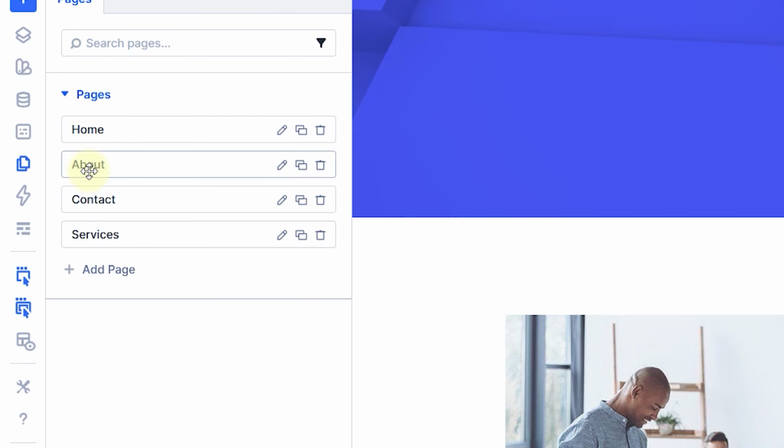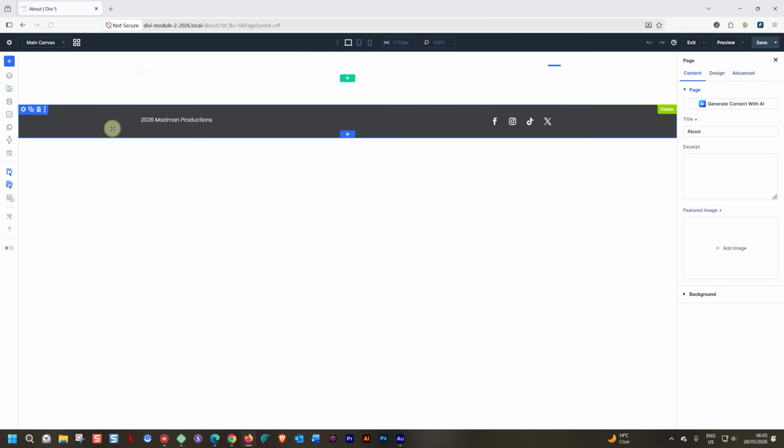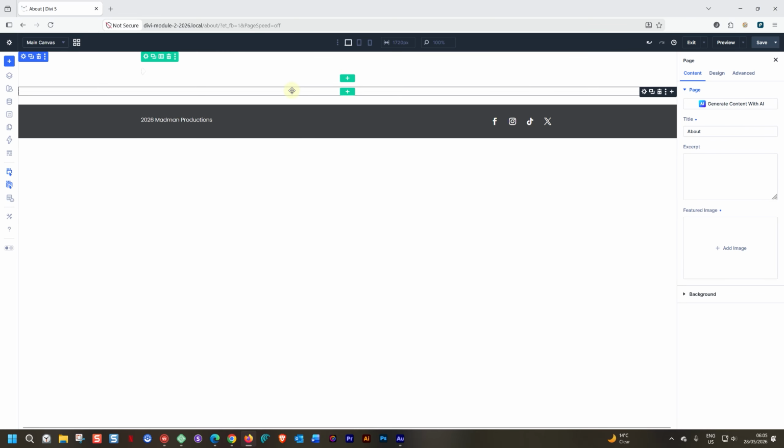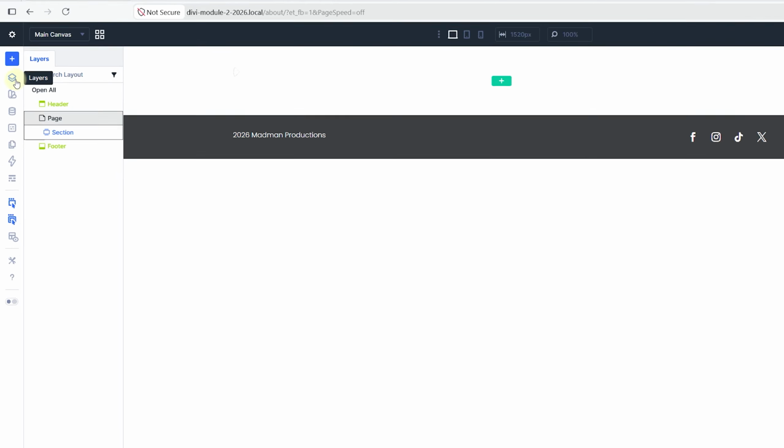Next, we're going to create an about page. We already created the page, but we're going to bring content onto it. Select the pencil, edit page, and in no time, we are on the About page. There's a header at the top, right? We don't see it because it's invisible. No, it's just transparent.